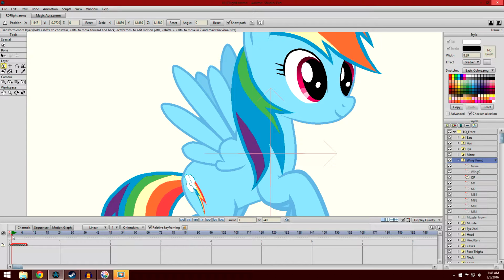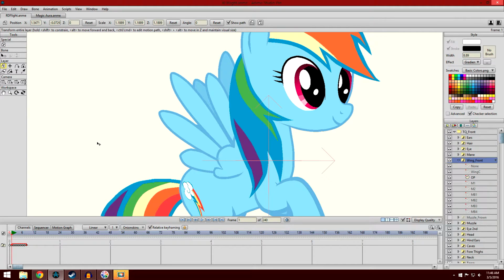So for the animation of the wings flapping, when the wings flap downwards, it takes less time for the wings to flap down, and it takes more time for them to come up. So there's more frames of the wings coming up than there is coming down. And make sure that you have that. No matter how you extend it or shorten it, make sure that the animation of the wings coming back up takes longer than the wings flapping downwards.